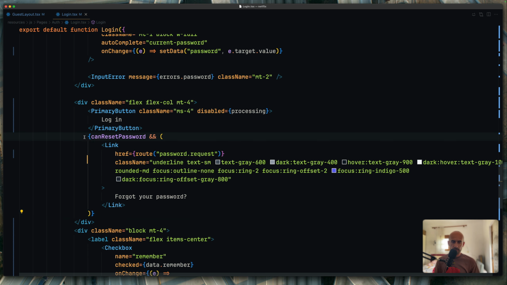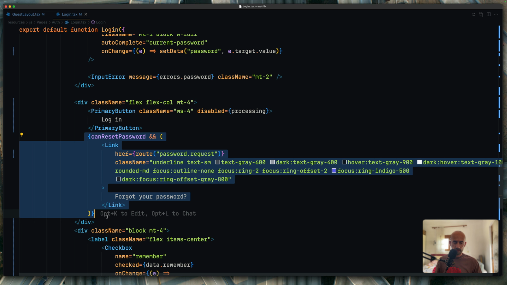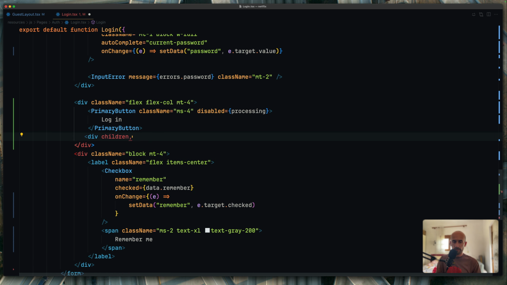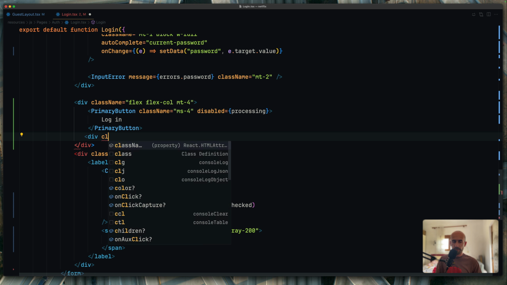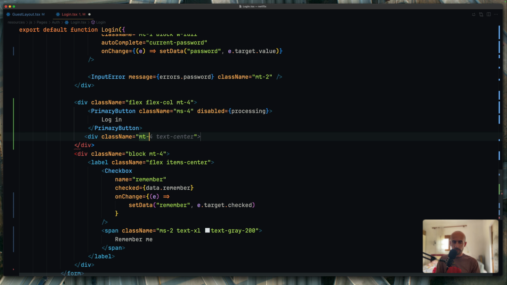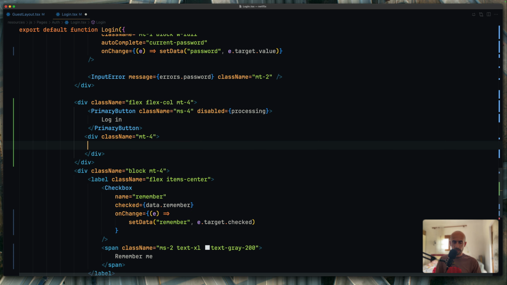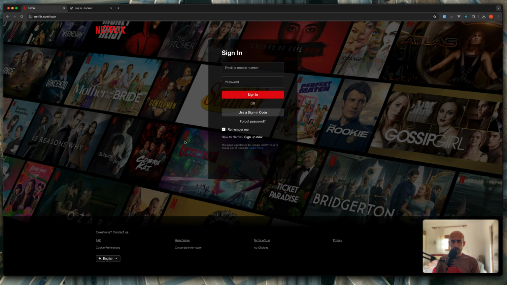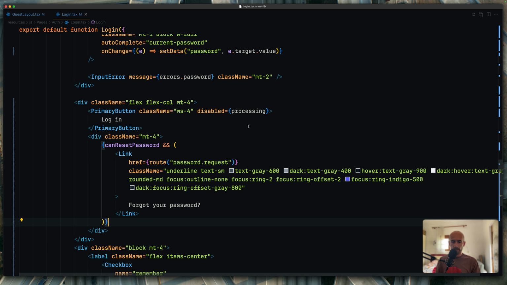And I'm going to cut this and add a div with class name margin top of 4. And inside, let's paste that in, which I think we are okay. Now forgot password, which is text center.